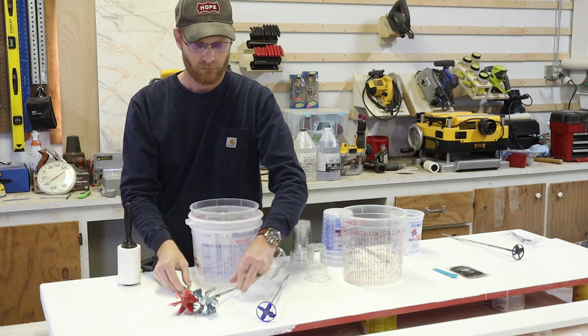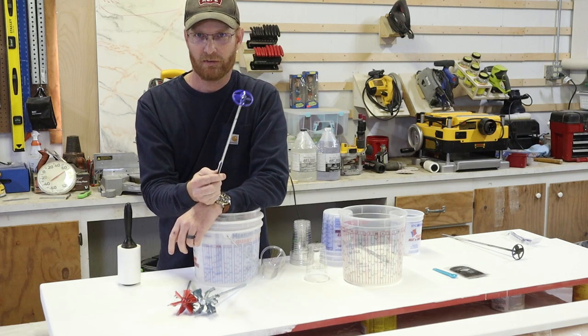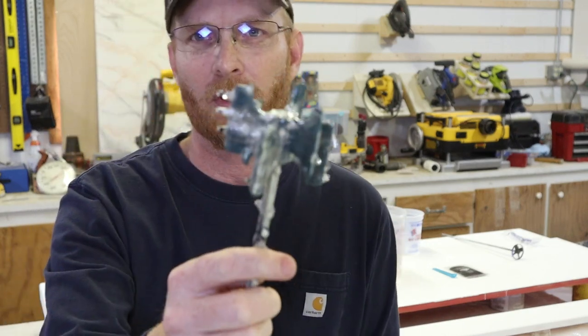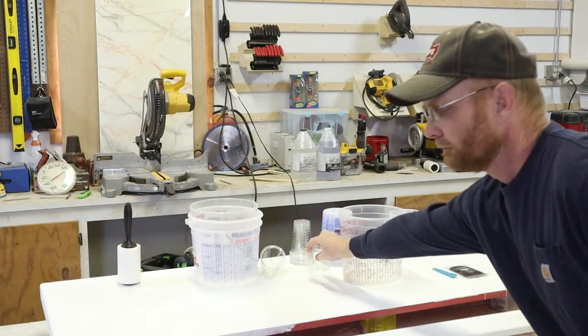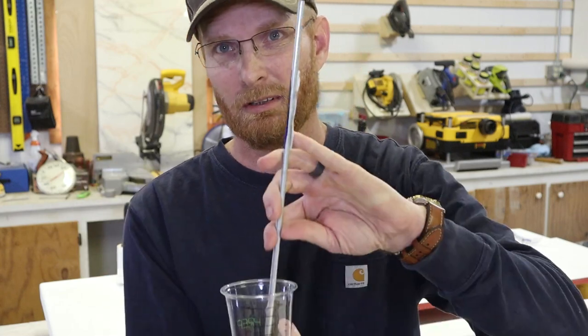I also picked up this very cheap paddle — the least expensive of all of them — and I use it a lot. This one does have fan blades, which is the equivalent of a helix, so I use it in my deep buckets. The medium one I use in deep buckets with a shallower level or in smaller buckets. The smallest one I use in very small cups and very shallow pours — it fits right in a small cup, so if I'm just mixing a color I'll use it like so.